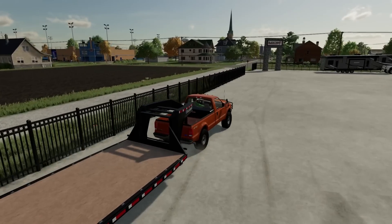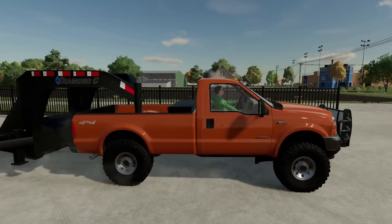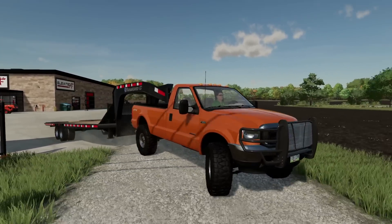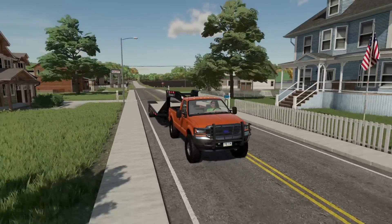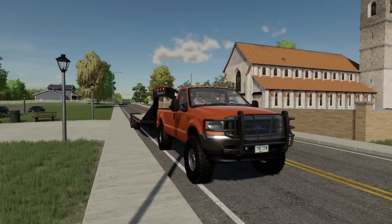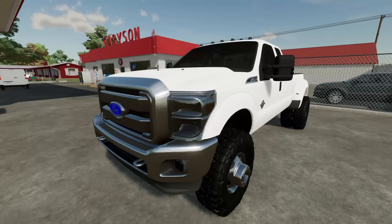So I'm on a bit of a super duty kick right now, and I figured we should probably replace Colton's F-250 while he's gone. I know he doesn't mind his truck, but I've got a little something better in mind. The truck we're going to look at is actually the exact same year as the one we got traded in that's in the shop right now. So we're going to go check this thing out and see how it is. Plus his truck absolutely sucks for towing. All right, here it is — that thing looks sick.